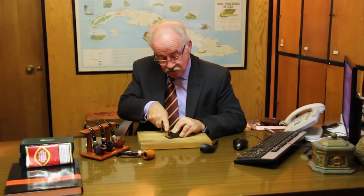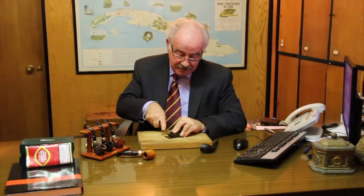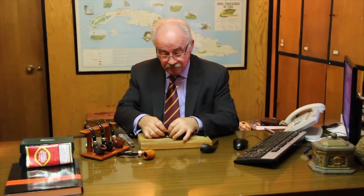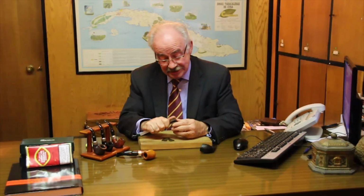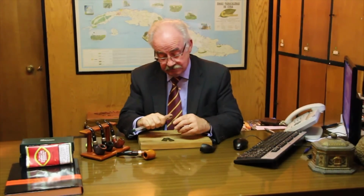We just do two. So now I've ended up with flake tobacco. Some of the more professionals can just pare it off as they need it. But I wouldn't suggest a particular Saturday knife.